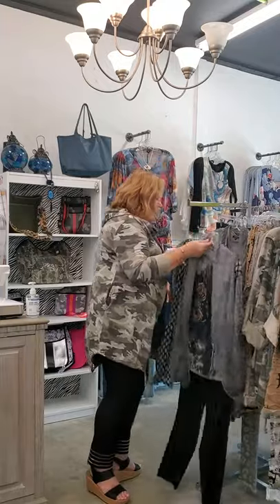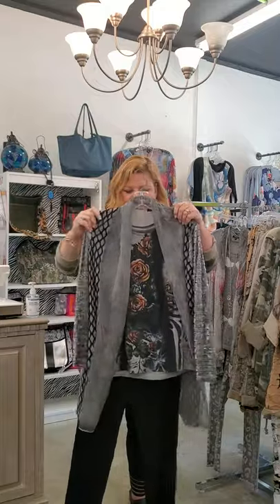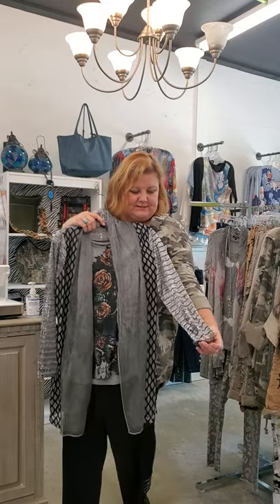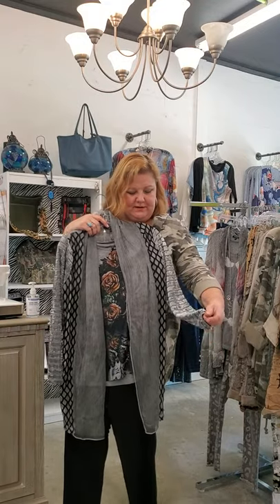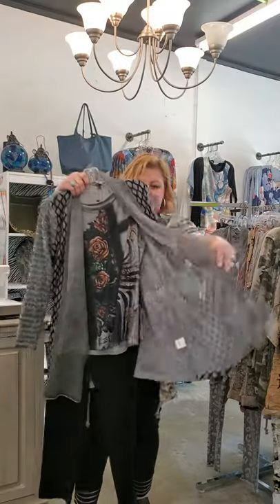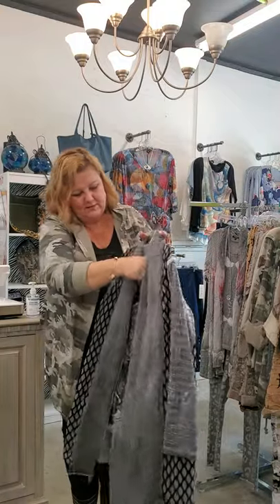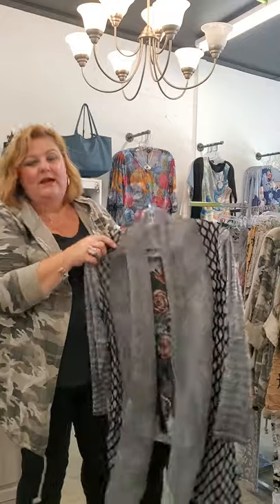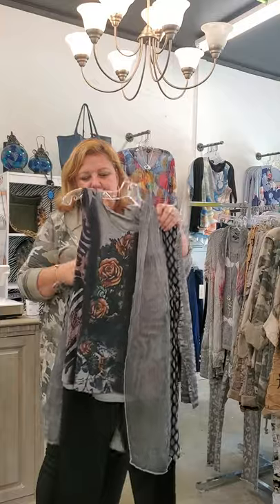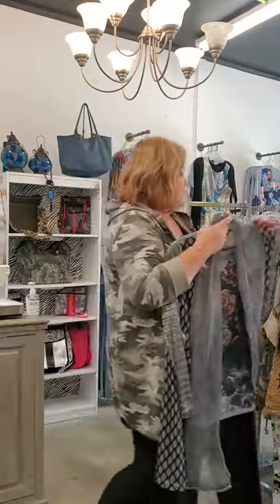Then I've got some twin sets from Radzoli. You know I've had these jackets in different prints — I do really well with them. This one has a chenille sleeve — it's kind of a stripey sheer, really lightweight, you can see through the sleeve. The back has a rose print that matches the tank top. These are $94 with the tank top included — usually the jacket alone is $88, so that's a really good deal. The tank is print front, solid back. Great with black pants. They come in small to extra-large.